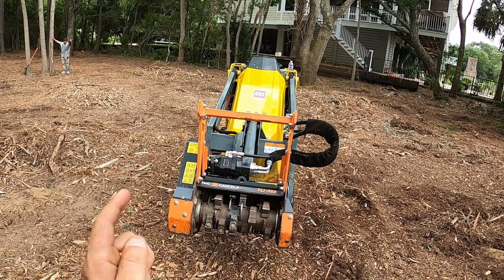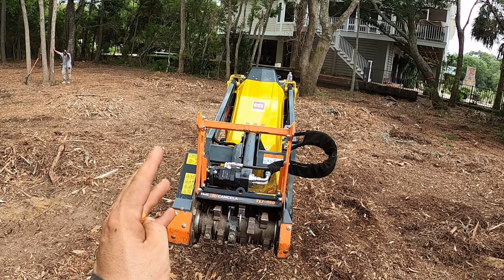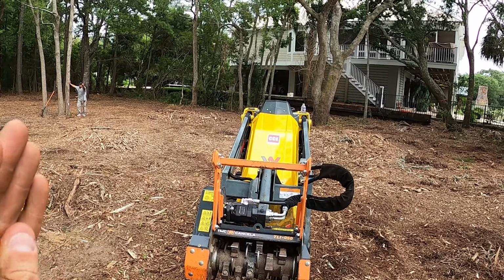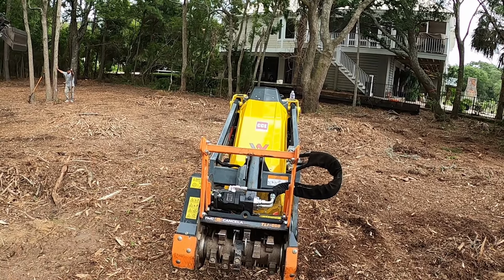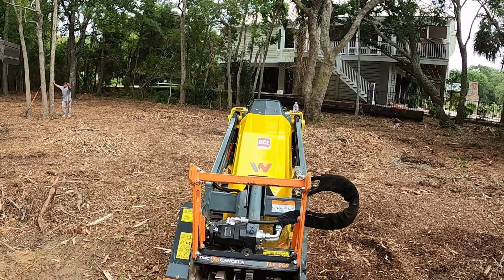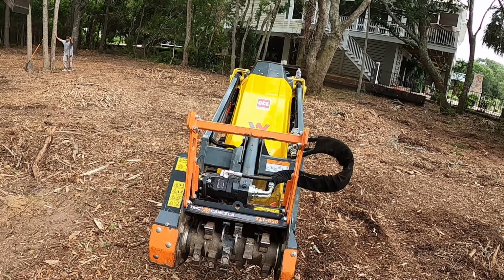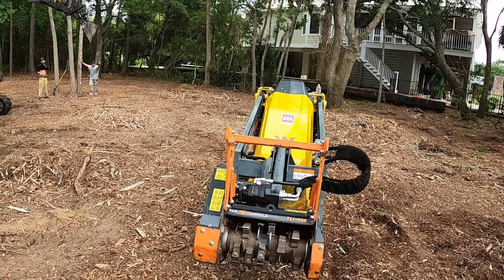I know I saw in a lot of comments you guys want to make it wider. And I think we do have a 100 coming out that'll be wider. So if you've got a 35 horsepower machine or 50 horsepower machine in these mini skids, this one is more designed for the 24, 25 horsepower size machines, the little smaller ones. I don't think we can make it much wider because you're going to add more weight to the drum, and that's just going to be more strain on the hydraulics.